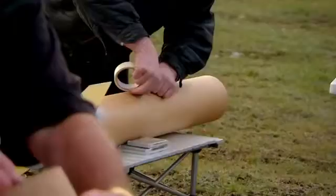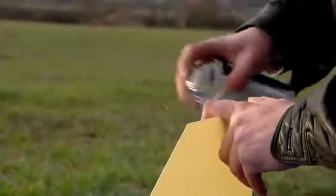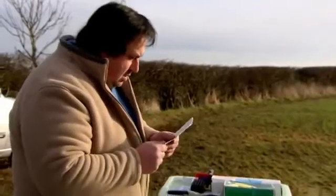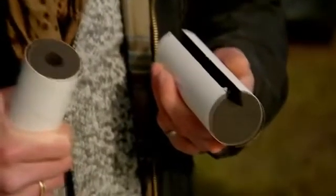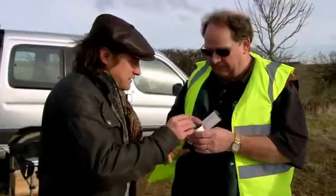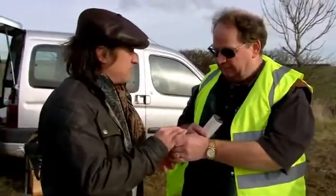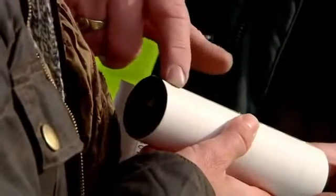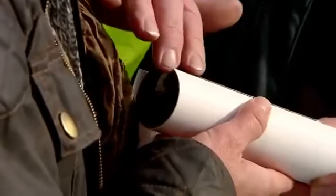In an attempt to find out how they do that, I've asked rocket man David Beaton to help me build my very own Great British Space Fleet of 2. And just like the shuttle's rocket boosters, we are using solid fuel made with powdered aluminium. So this is the fuel. Can I hold it? Yeah. It's not dangerous? Nope. There's the same amount of fuel in each rocket, which will burn along its entire length.